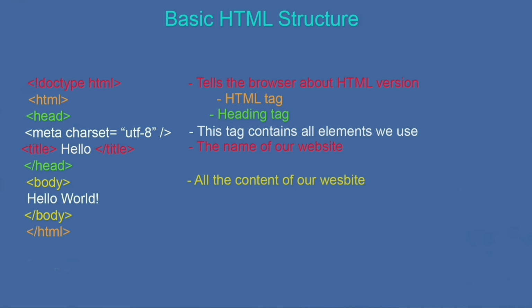Many tags have tags of their own. You can see that the head tag has tags inside it. These are called nested tags. As you can see, all our tags are nested inside the HTML tag. Most tags have an opening and a closing tag, but a few tags do not require closing. Example, the meta tag. These tags are called void or single instruction tags because they have no content in them. They just perform one instruction. They are also called self-closing tags.